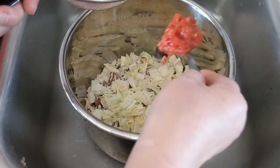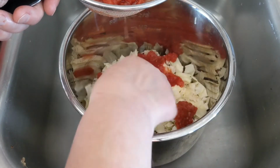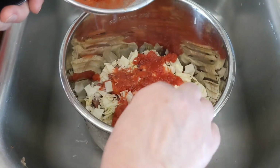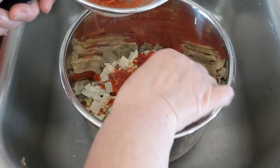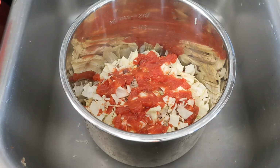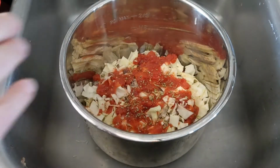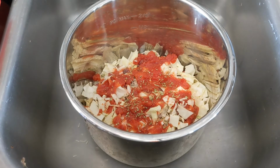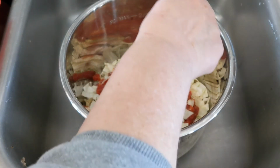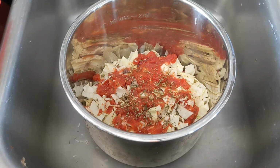And I'm going to top it with some of my tomatoes, about half. These would normally be sliced. Remember, if you did this in the fall, this would be perfect because that cabbage, tomatoes, and onions and fresh herbs would all be available. But back then, the housewife did what she had to do. And then I'm going to sprinkle on my herbs, which they said to tie your fresh herbs together. This is a little bit of celery that I dehydrated, which of course they would have done back then as well, because there's no way you would get that fresh. You couldn't go to the grocery store and buy whatever you wanted. That's some chives. I'm going to sprinkle in just a little bit of thyme.